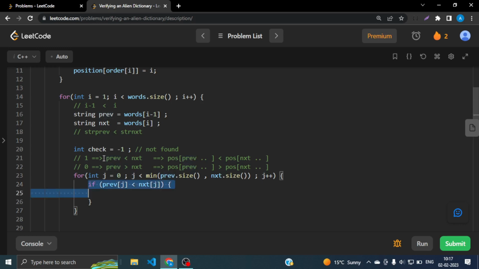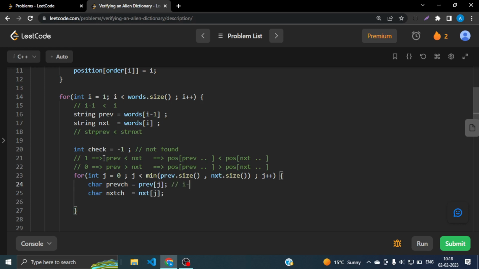Okay, but let us first extract the characters. Previous character is equal to previous of j. This is the character present at the jth position in the previous string. And next character is the character present at the jth position in the next string.